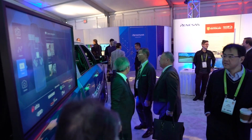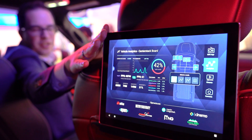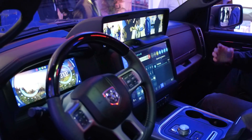The Renesas Connected Cockpit Vehicle showcases the power of the Renesas R-CAR H3 SOC as well as the development capabilities of the Automotive Systems Team within Renesas. Creation of the Renesas Connected Cockpit Vehicle allows us to better support our customers and further solidify our stance as the automotive SOC partner.